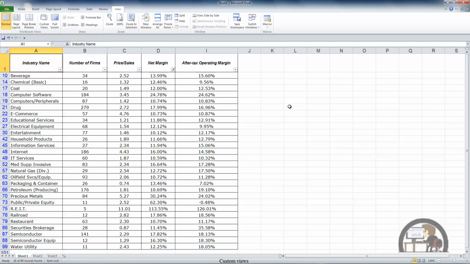So we can save print settings and have multiple print settings saved for the same worksheet. We can save a custom view that allows us to hide rows and columns and to establish filters. And we can also change the zoom factor, whether the worksheet is displayed in normal, page layout, or page break view. And we can save the active worksheet and the active cell within that worksheet.